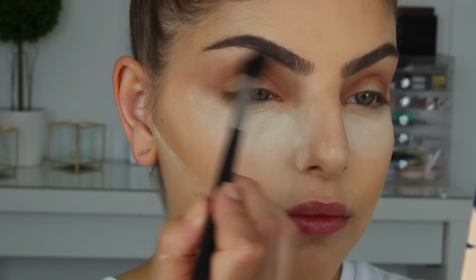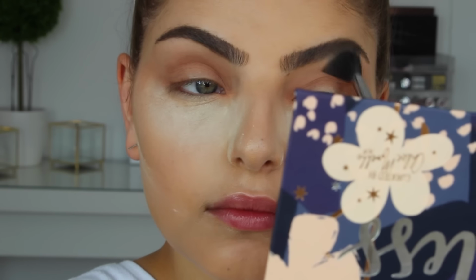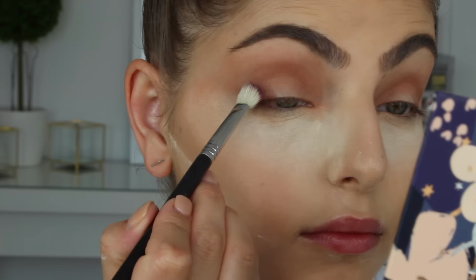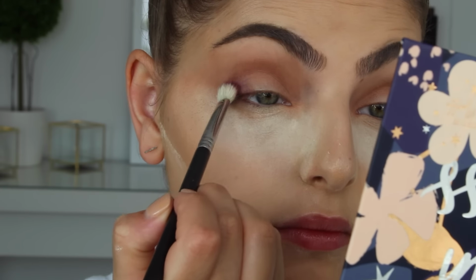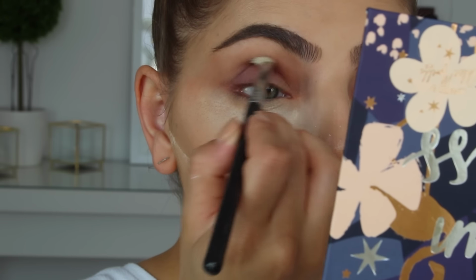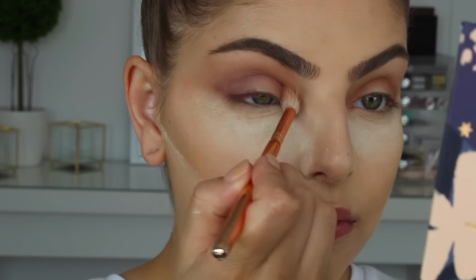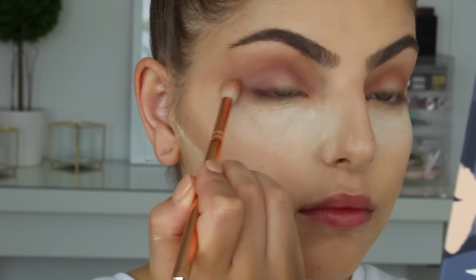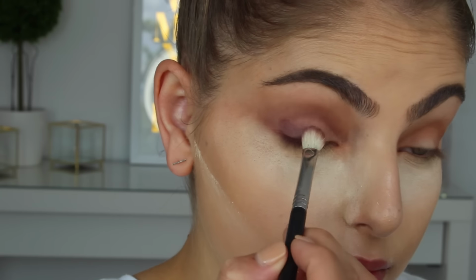I'm taking this white highlight color with a big fluffy brush and applying this to my brow bone just to blend out those harsh edges. Taking the shade Flirt, which is a beautiful purpley shade, on a Sigma brush, and I am applying this to my outer corner. I am just patting this in and then bringing it into my crease. You want to make sure that is really blended as well, so I'm going back in with my 228 Luxe blending brush and buffing that out. You want to start by applying just a little bit and then adding a little bit more.